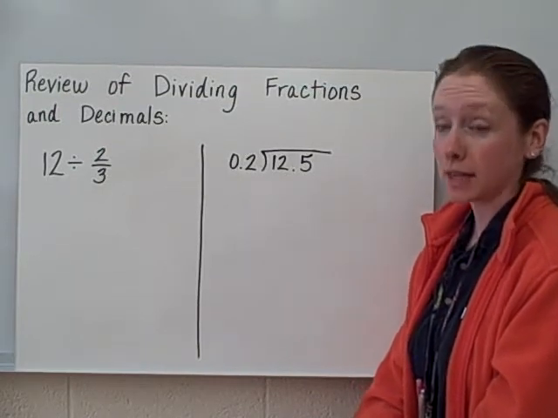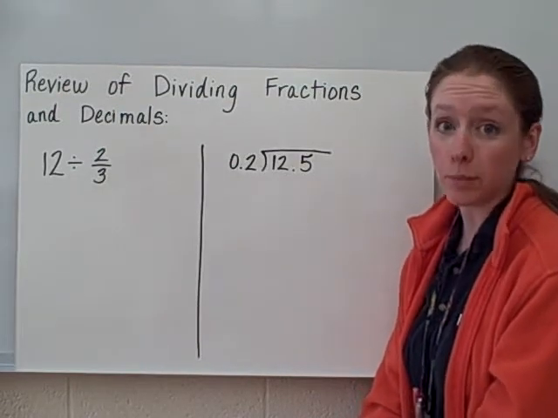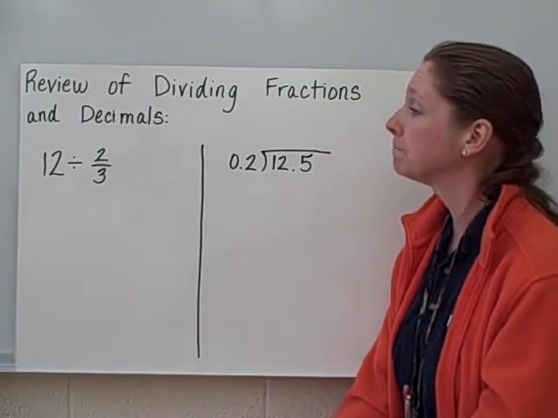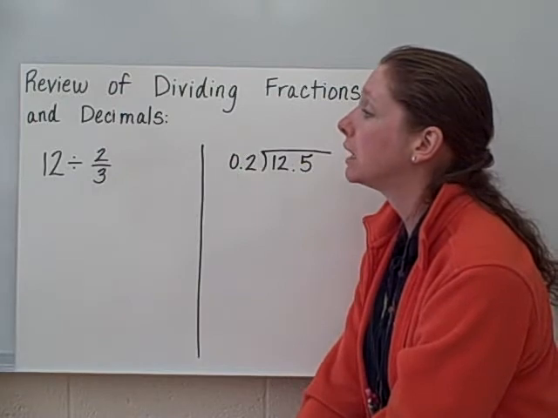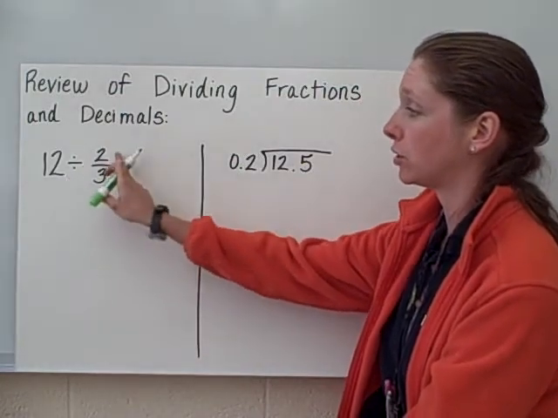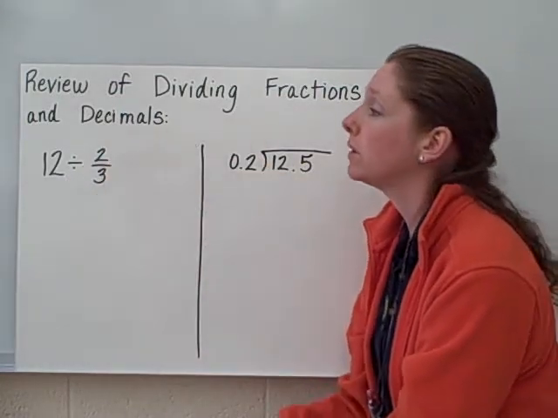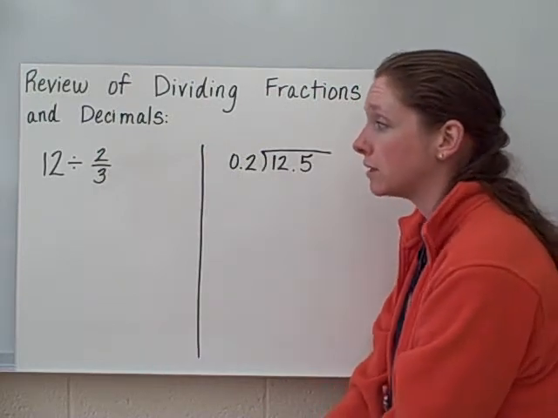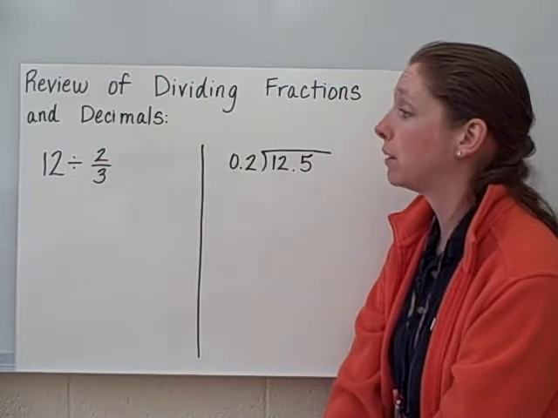Welcome to video number 6, dividing rational numbers. We're going to start with some review like we did in multiplying. So the first thing we're going to do is fractions, 12 divided by 2/3. Remember this, that when we do dividing or multiplying with fractions, we have to change to improper.